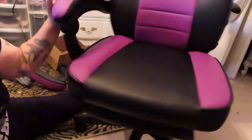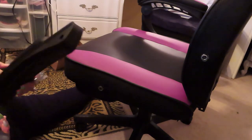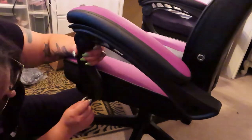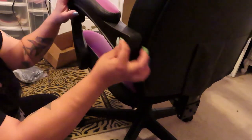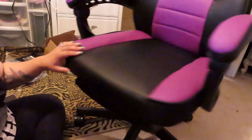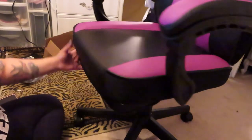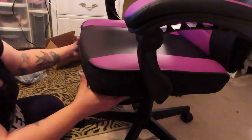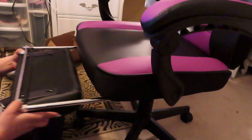All right, so need the other side, the armrest. Cover on, and that's it. So it goes up and then down. I have to put some weight on. And then this comes out. Pops out like this.